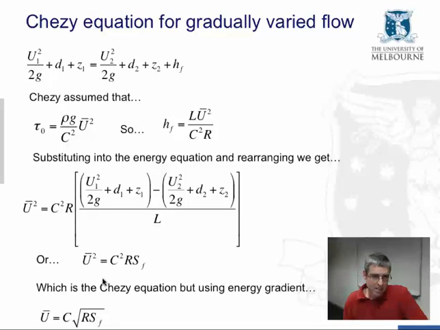This doesn't entirely solve our problems, because in fact, if we go to a river, which has got gradually varied flow, we don't know the energy gradient. We need to measure it or model it in some way. And in fact, that particular challenge is one that's dealt with in topic three, the final topic of this module. So we'll come back to that problem when we look at modeling gradually varied flow conditions.